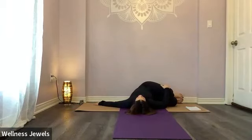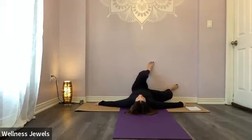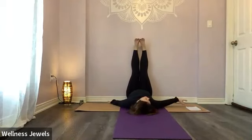And a few more breaths here. And then we'll begin to walk our feet back to center, sliding our legs up the wall into our traditional legs up the wall, our last posture.